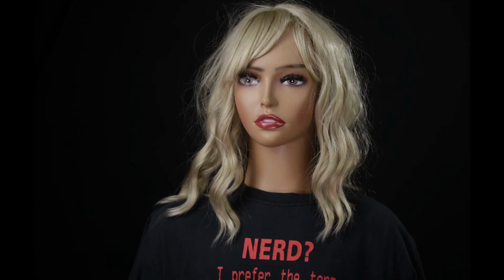So let's review real quick the settings that we used. We had our key light on the model's right in the strip box, which is set at 60%. The fill light to the model's left is set at 30%. So you have half the light approximately coming from the fill side, so you get that shadow along the left side of the face. Underneath, the light there is set to its minimum, which is 10%, because we just wanted to lift the shadows underneath the chin a little bit. And the hair light is set to about 20%. It's a very bright light through diffusion and pointed in line with the key light to light the model's hair from behind.